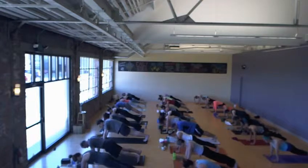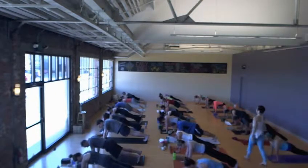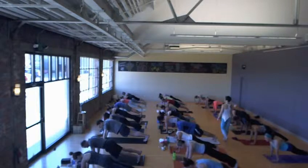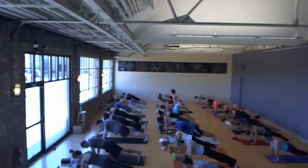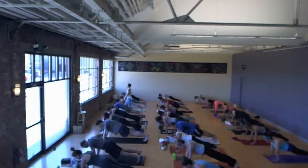Yeah, now zip your low belly in and up. Hug it into the front side of your spine. Keep breathing. Lots of breath. Create a little valley between your shoulder blades, like your heart's going to reach forward even though your heels are reaching back. One more breath here. Lower all the way to the mat.